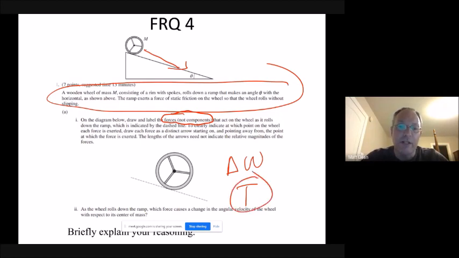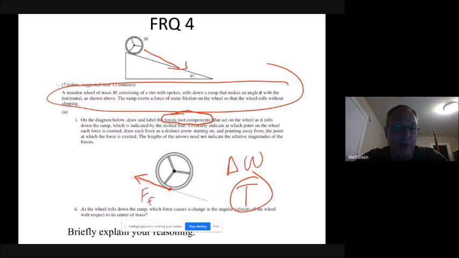And if you look at the picture, the force that actually causes a torque is the force that's acting on the outer part of the rim. And it's not acting toward the center. The force that's acting out here on the outer part of the rim, causing this thing to rotate, this is always going to be the case with a wheel like this, is going to be the force that's acting on the rim toward the center, which in this case is the frictional force.